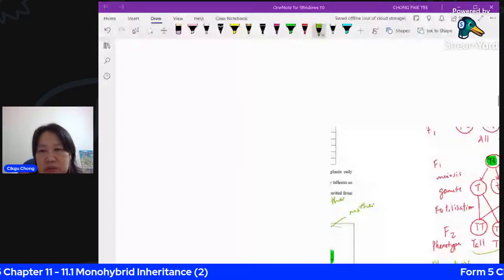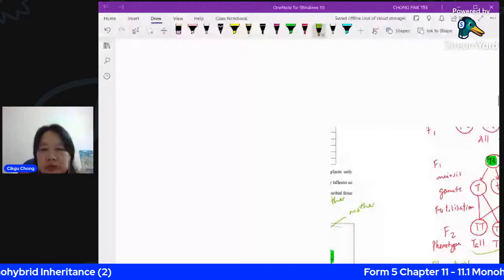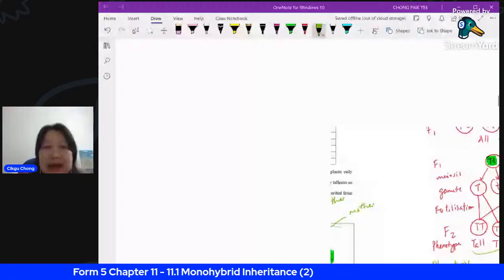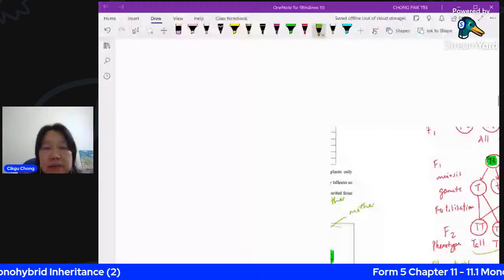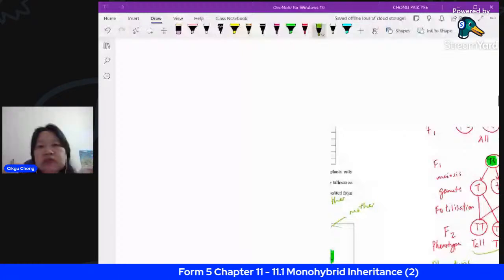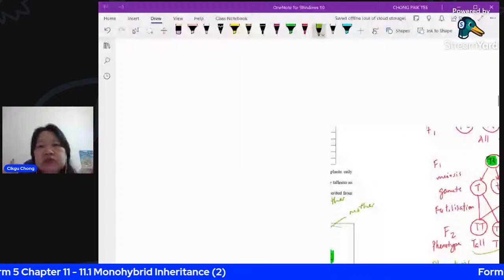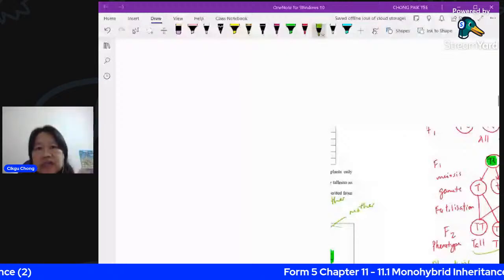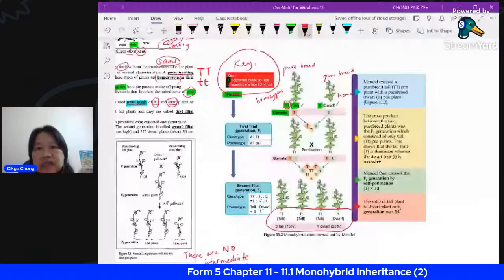Now, let me see what else I've got to explain to you. What I want you to do is apply your Mendel's first law and how we do this crossing to various questions. So I need you to master this first. You need to master how to draw this. First of all, you always start by getting your key. Remember, because we're going to give you marks for it. Let's say this whole diagram carries 7 marks. If you forget to write your key, you will lose 1 mark.